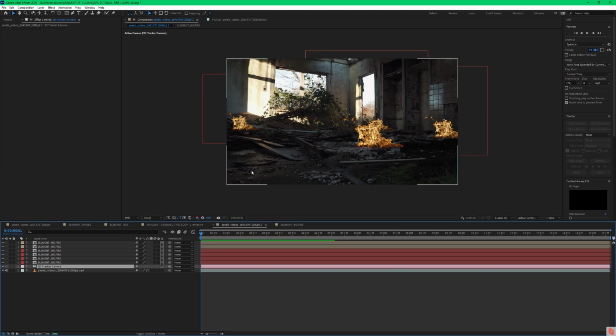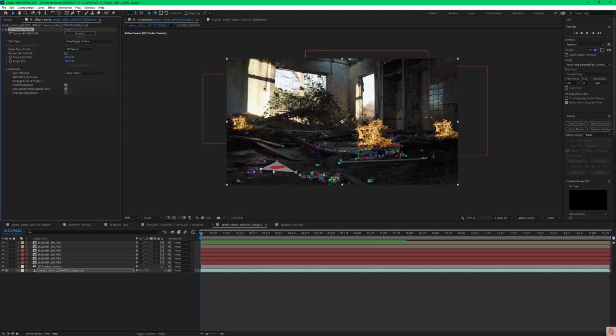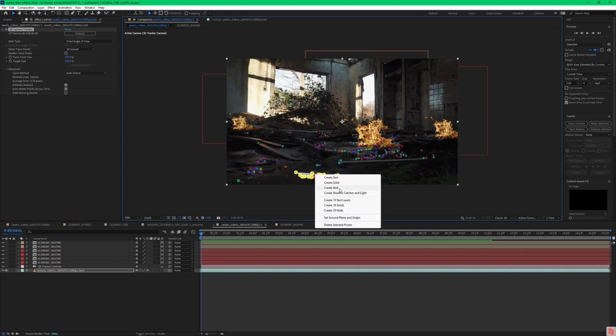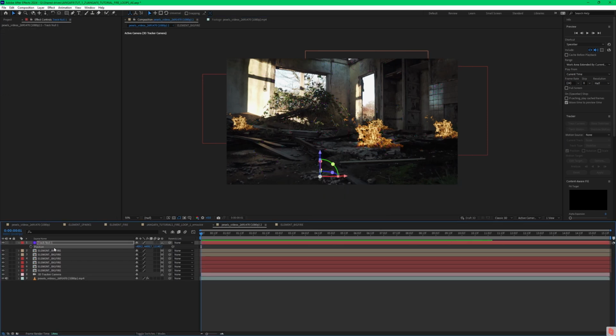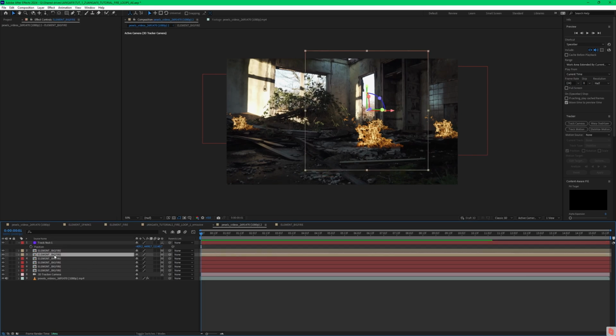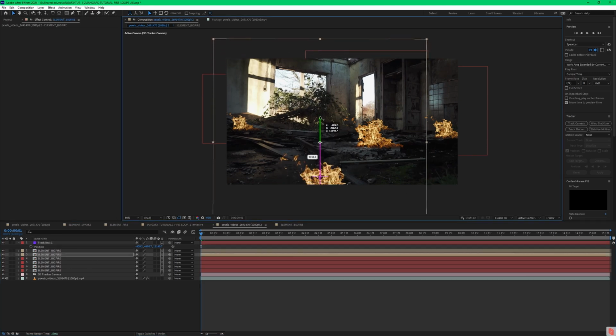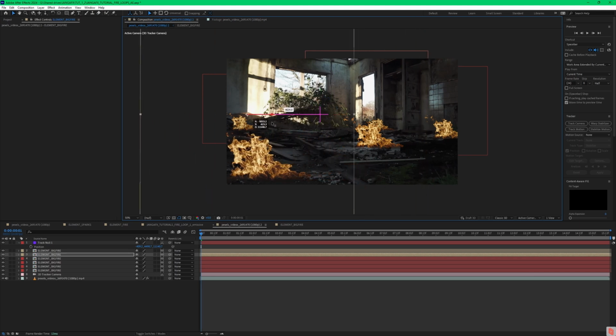Let's get the position of something relatively close to the camera, like down here. Let's grab these guys. Create a null. P for position. Copy that. Pop it on this guy. And then we're going to bring him up in Y. So this one's going to be a lot bigger than the others. It's a lot closer to the camera. I'm going to move it off to the side a bit. Maybe even off camera a little.